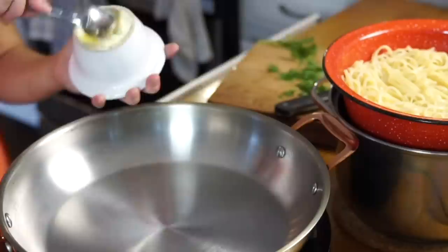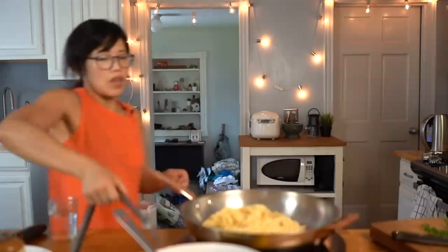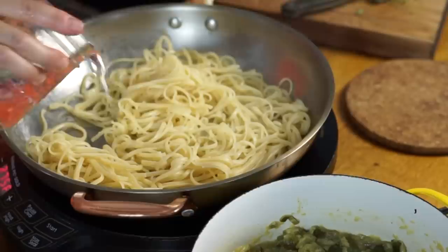Now I'm gonna add some pasta. Oopsie. My pasta's sticking together. Oops. That's okay. We're gonna loosen it up with some sauce. It's all good. Okay, I'm gonna toss my pasta around in that butter a little bit. I'm gonna add a splash of water, kind of loosen things up a little.